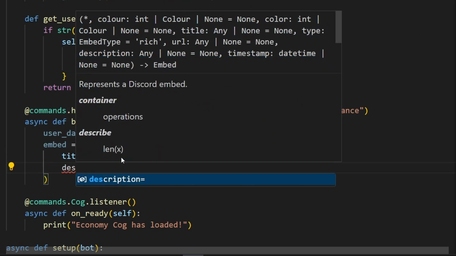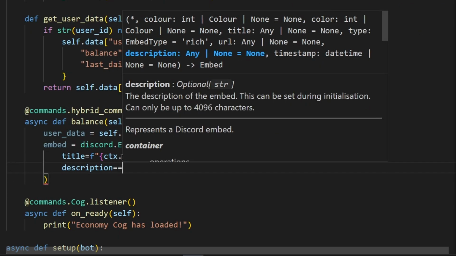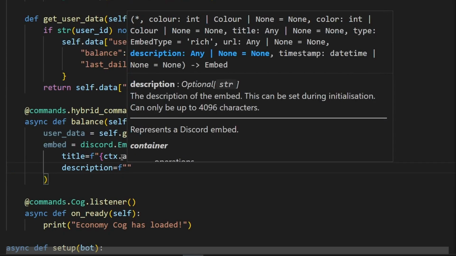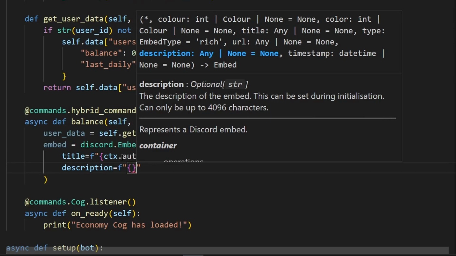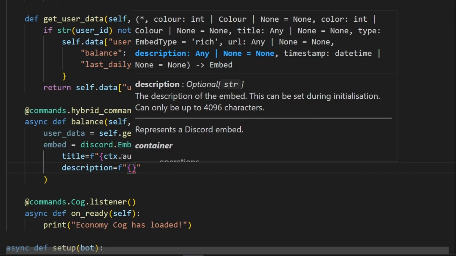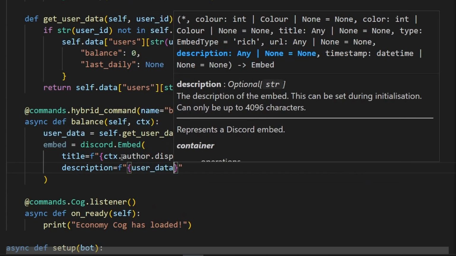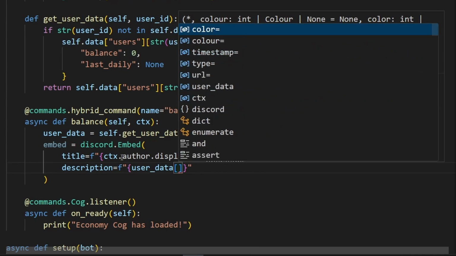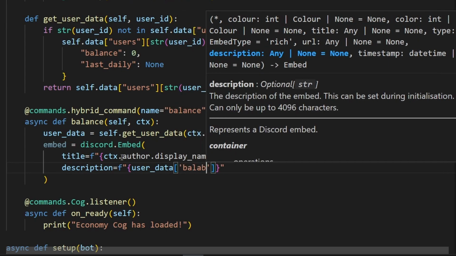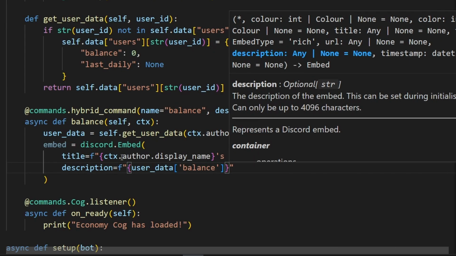So description equals f-string quotation mark, and then you can make this fancy. I'll just keep it simple, and I'll just say curly brackets user_data square bracket like before, balance, and then credits or coins, whatever your currency is.